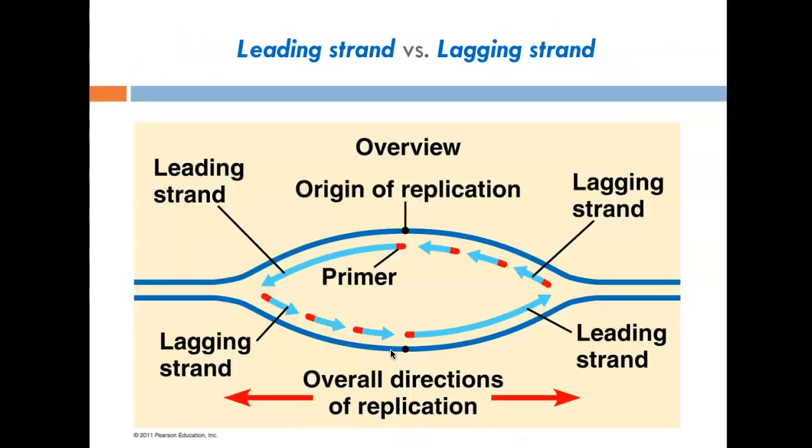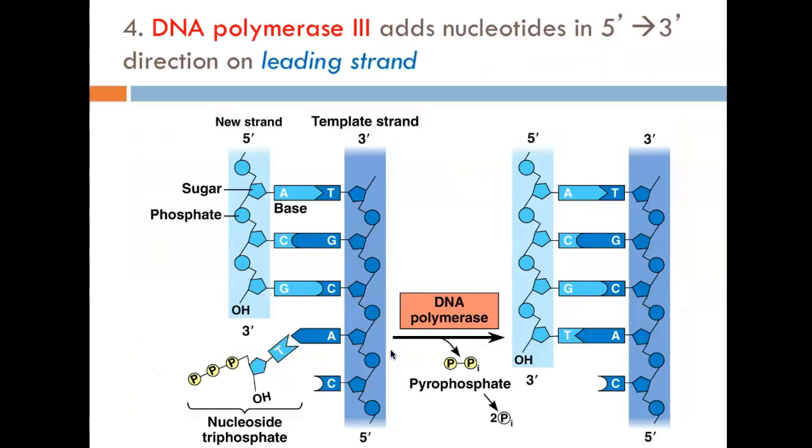Other thing that I wanted to go over was leading strand versus lagging strand. So I'm on the review. 7 steps of DNA replication, name all the enzymes involved in replication and their job. You just get that from your notes, it's on there. Why can DNA polymerase only synthesize DNA in one direction? Because it can only add new nucleotides to the 3' end. It can only add new nucleotides to the hydroxyl group. Look at that. It's adding a new nucleotide. It's covalently bonding a new nucleotide to another one at that hydroxyl group, the 3' end. That's why it can only synthesize in one direction.